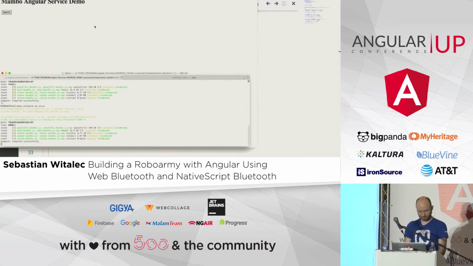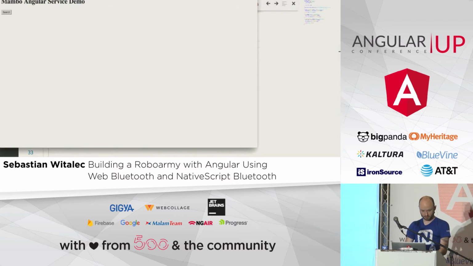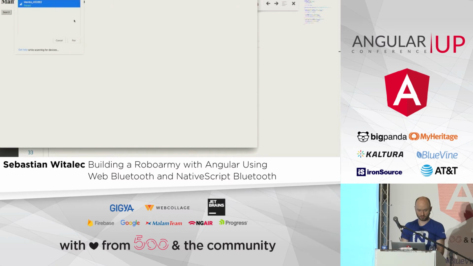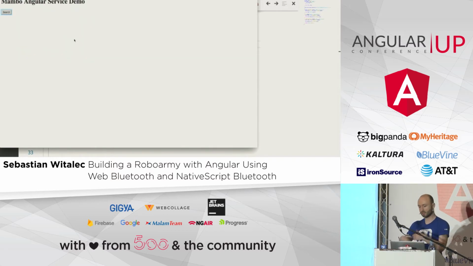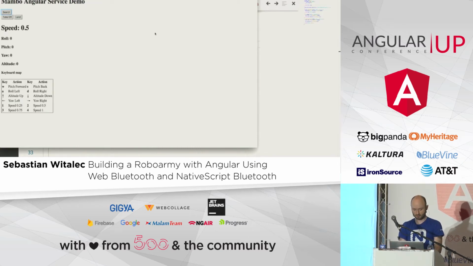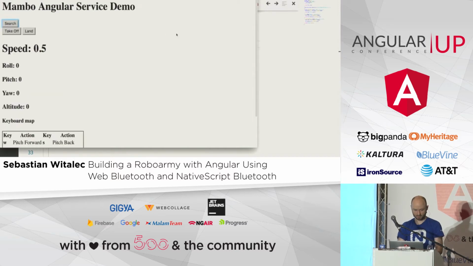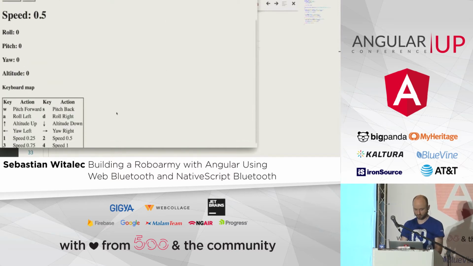Hope he's still on. All right, let's reload quickly. So I'm going to run a search. I found my drone. I call pair. The moment I call pair, that's when the first function actually returns the callback. So I'm pairing, and now the whole thing is setting up all the services and characteristics, and when it's ready, I'm getting an alert. And I have a list of instructions that I can use. So if I press takeoff, it's going up.